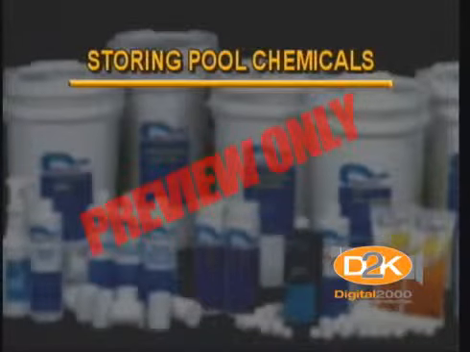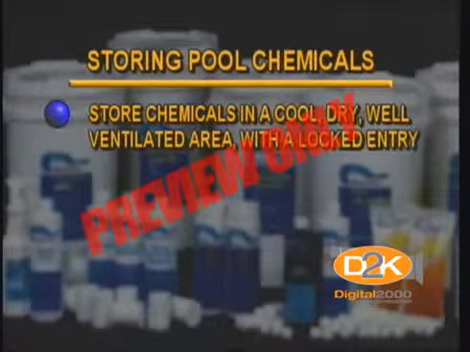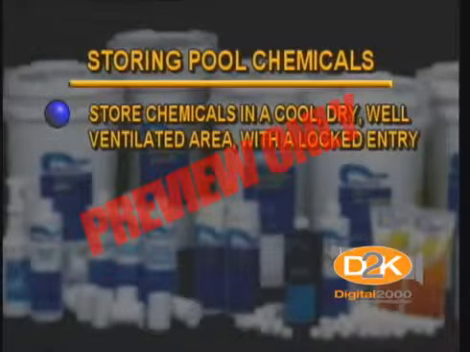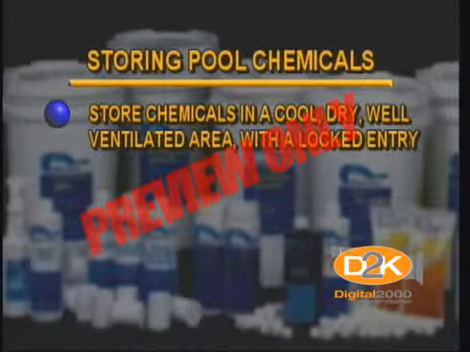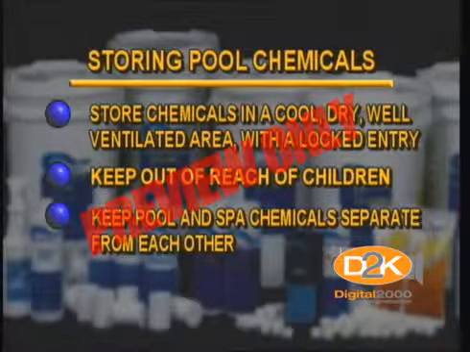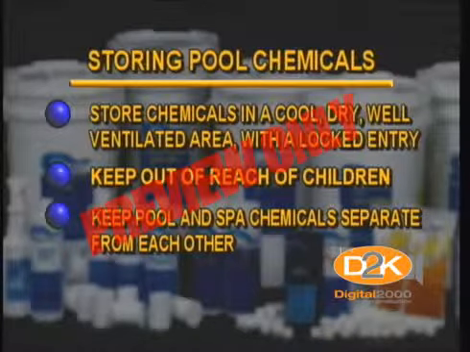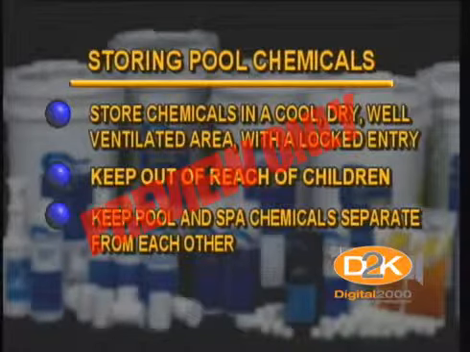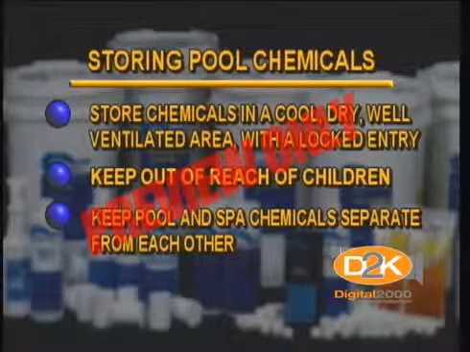Storing pool chemicals. Store chemicals in a cool, dry, well-ventilated area with a locked entry. Do not set outside in the sun. Keep out of reach of children. Keep pool and spa chemicals separate from each other and from other chemicals. Violent reactions, such as explosion, fire, or noxious gas production can occur when incompatible chemicals contact each other.